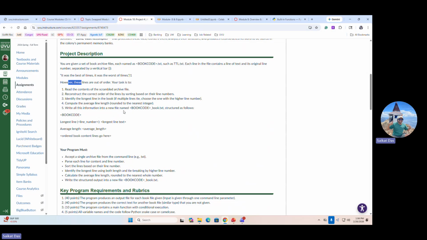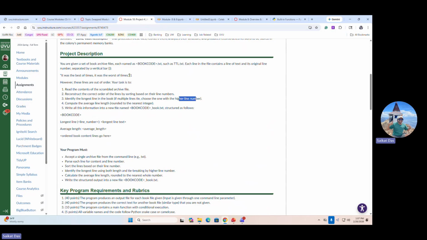Your task is to read the contents of the scrambled archive file and reconstruct the correct order of the lines by sorting based on their line numbers. Identify the longest line in the book. If multiple lines tie, choose the one with the higher line number. So if there is a tie, where multiple lines have the same length, you need to break the tie with the highest line number.